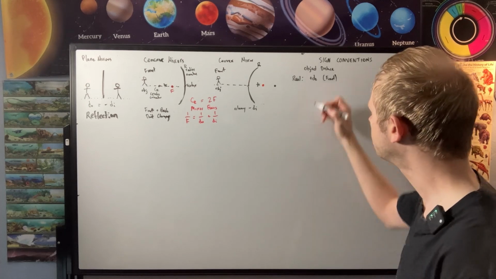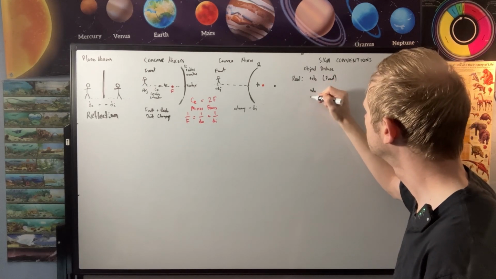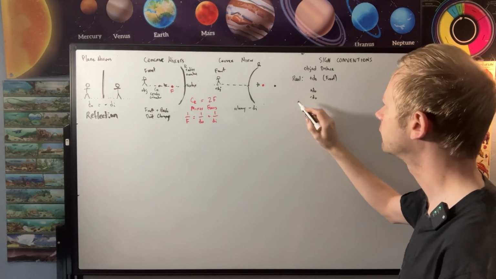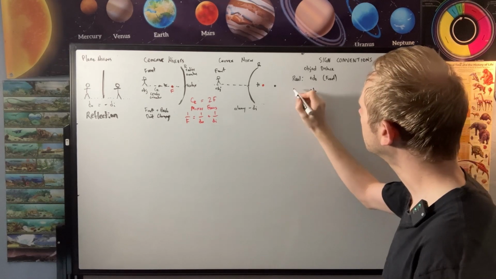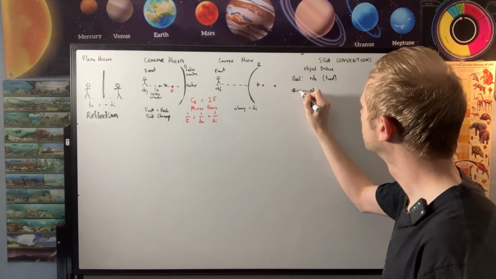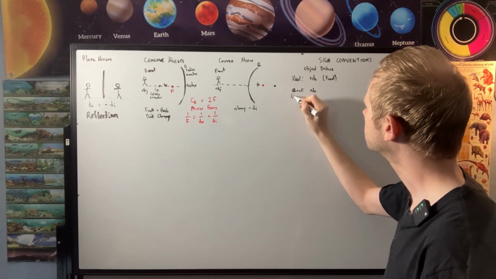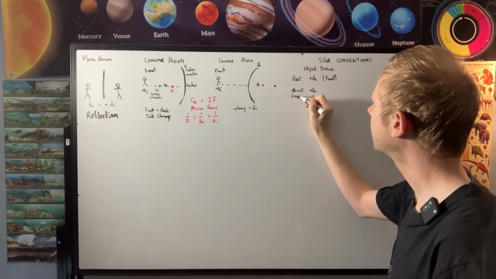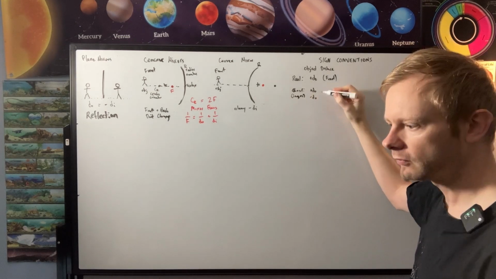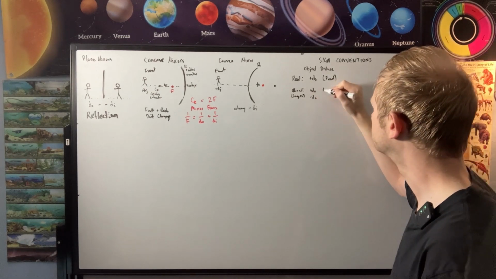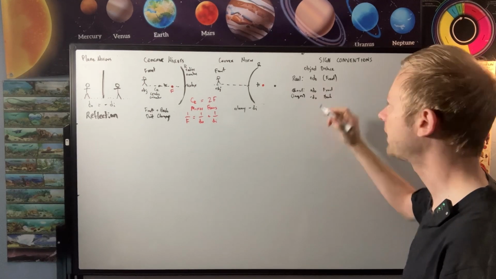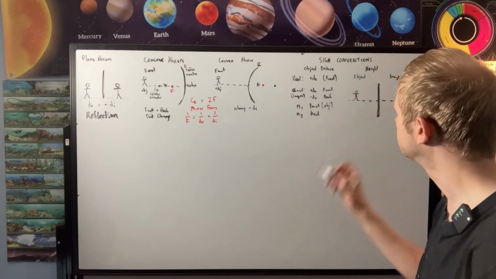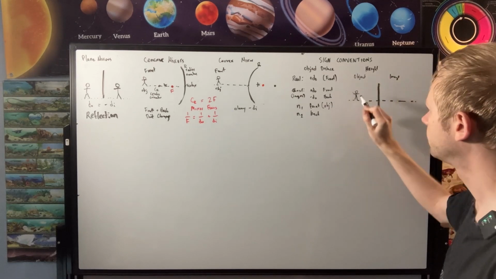However, you might end up where you find a positive DO or negative DO somewhere in your calculations, but it's not a real object, it's actually an image. In that case, we'll call it a ghost. These are technically just images that can act as objects, but we'll call them plus DO, and if it's plus DO, it's still going to be in the front, and if it's minus DO, then we'll put it in the back. Height is also going to be a factor here, so let's look at the object height.